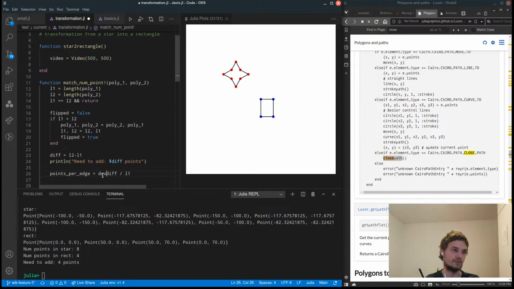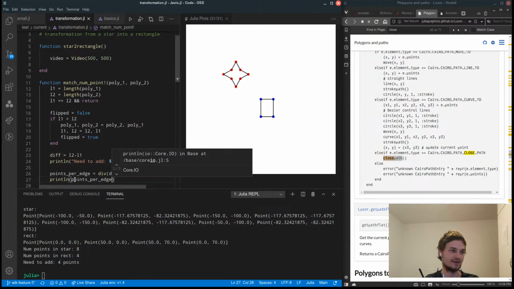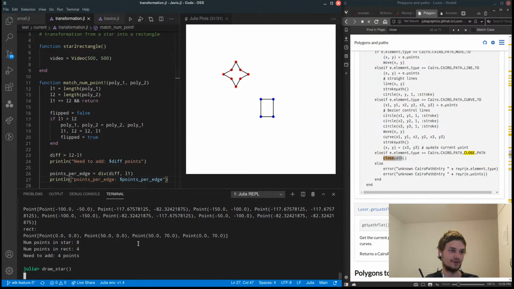And as one is divisible by the other at the moment, we just go for it. So we want to have 1 point per edge.